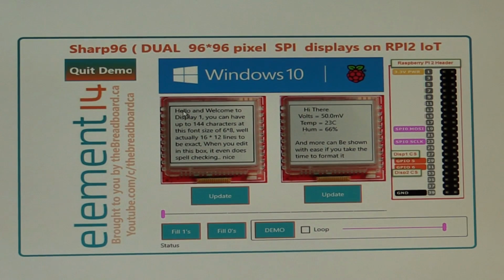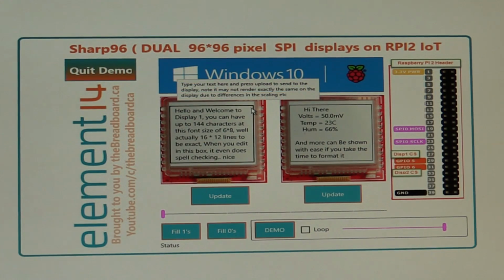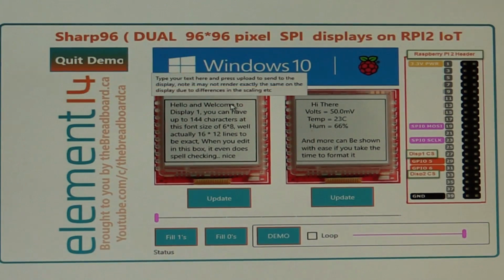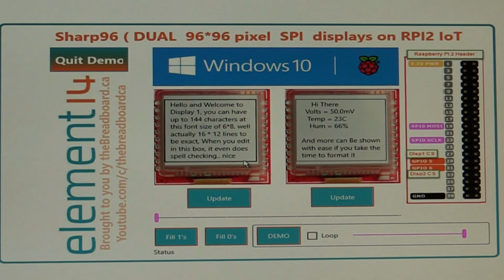You cannot read from it, you can only write to it. And when you write to this, you have to write an entire line in one go. Now what I'm doing, rather than trying to write one line at a time and figure out which line has changed, I'm using a memory buffer to actually draw the display, and then I'm sending out the entire display in one SPI write cycle, and it does it very, very quickly.